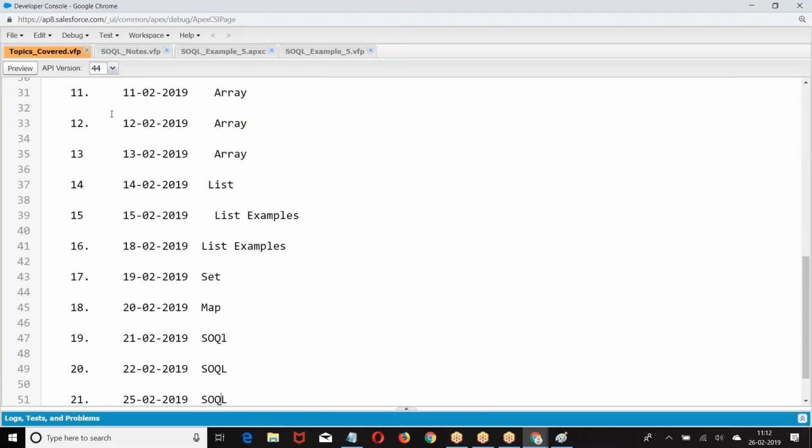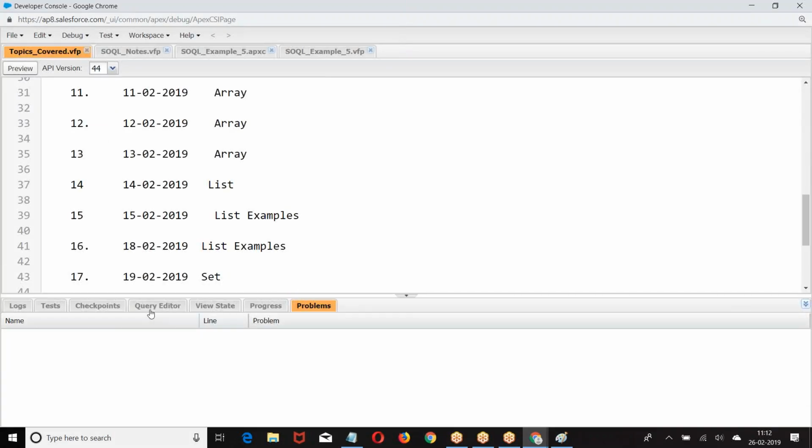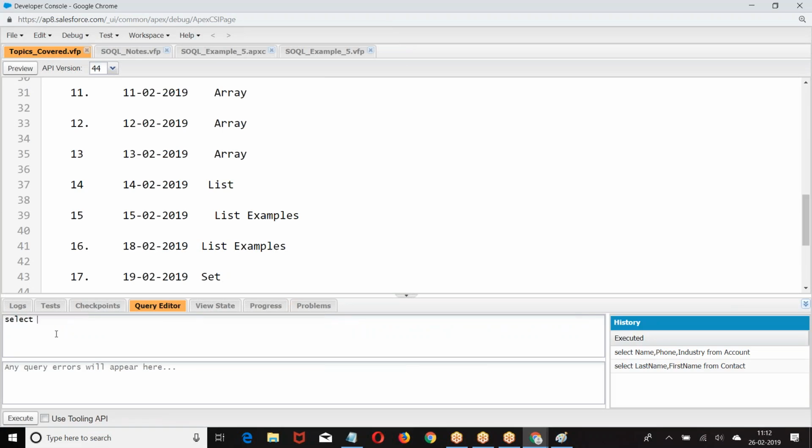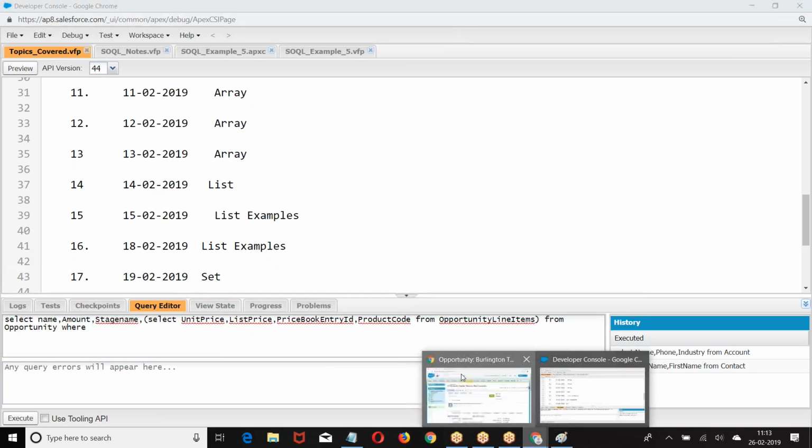Let me show you this. Create it. Select name, amount from, comma, select bid price, price, then from opportunity line items from where I'll give this particular record.